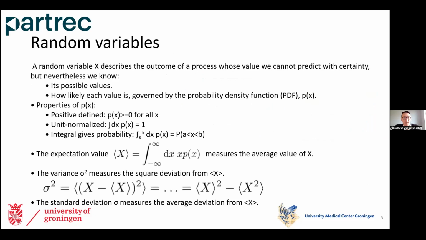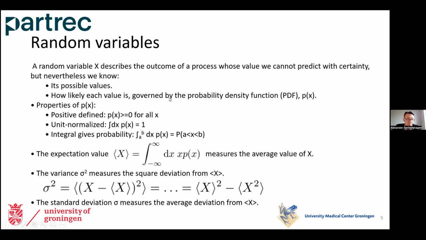The basic definitions in statistics you have probably already seen either in your high school or in your university courses. So a random variable describes an outcome of a process which cannot be predicted with certainty and is only governed by probabilistic laws. This can be something fundamentally physical like quantum mechanics, but it can be just because we do not know the exact parameters of, for example, a particle propagating. And the probability of the particle having a specific value, for example, of its position, momentum, angle, or whatever else, the cross-section, is described by probability density functions.